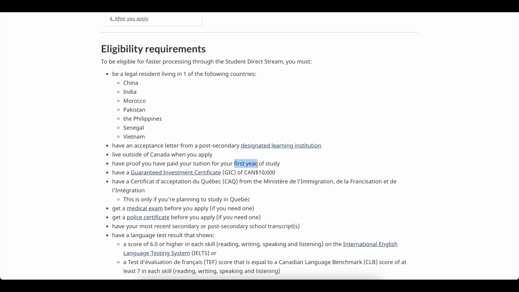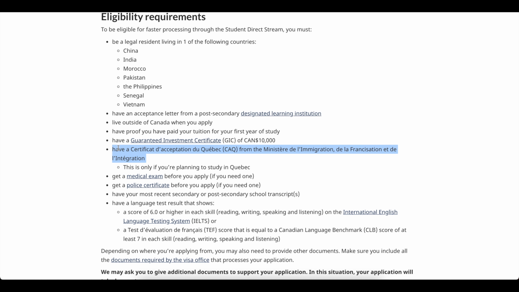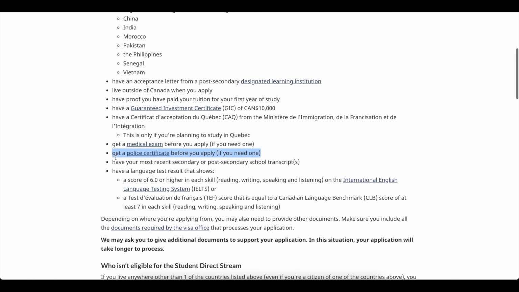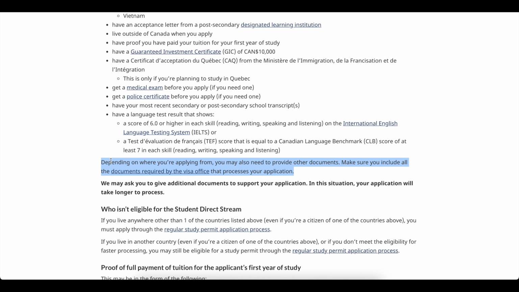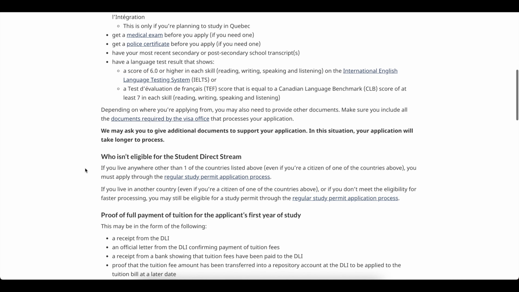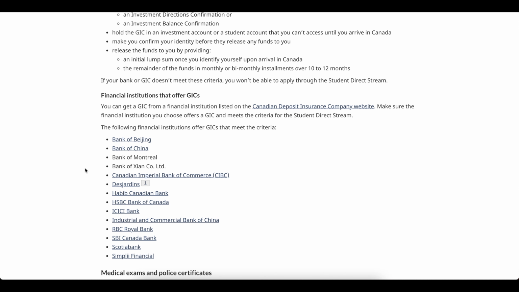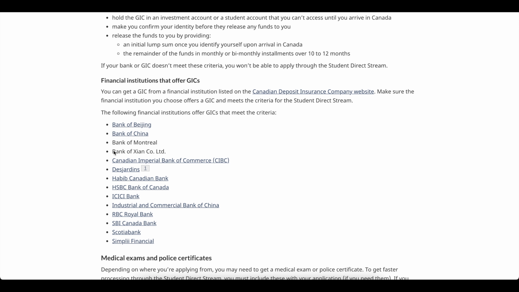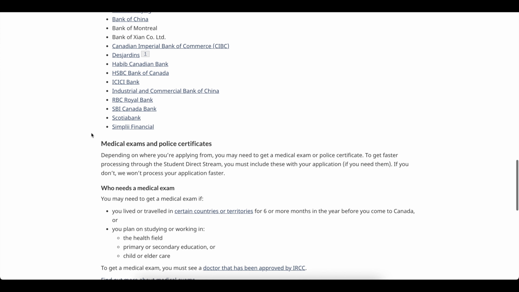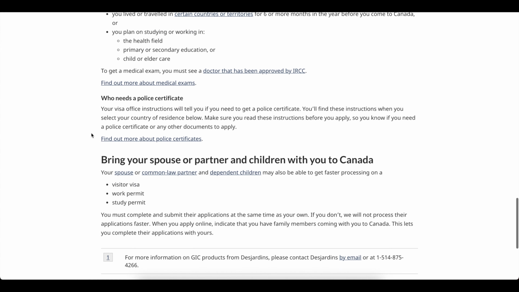So nothing there is new, but everything that you'll already have. Here we can see all the banks that are acceptable for GIC, you can select any one that you want. You don't have to go with Scotia, that everyone says. Pick the one that you like. That's okay. All the basic stuff.